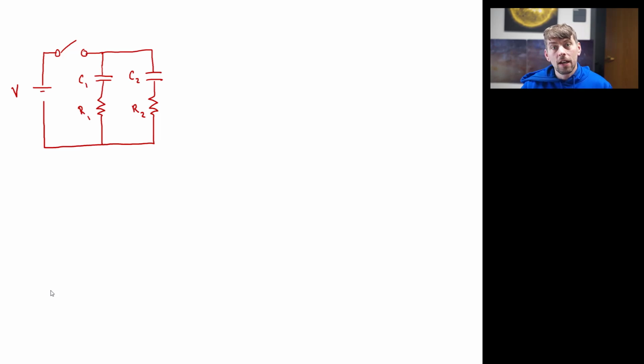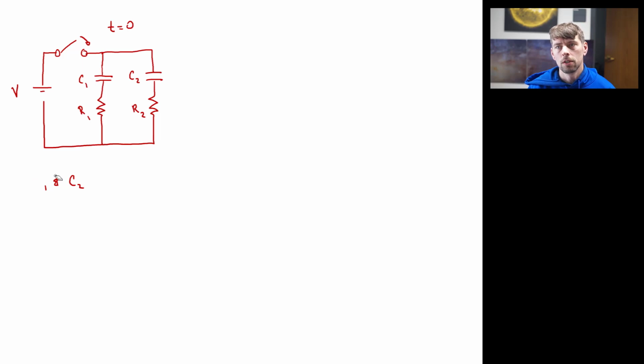As promised, I said that I would do a couple of example problems dealing with the RC circuits. And so I thought, okay, well, first off, what happens if we put not one branch, but two branches in parallel? You could probably get a sense of what you would expect to happen, but it's always nice to go through and show that that's the case. So let's go ahead. First off, we pretend that the switch closes at time equals 0, and we want to know the behavior of this entire circuit as the capacitors C1 and C2 become energized.